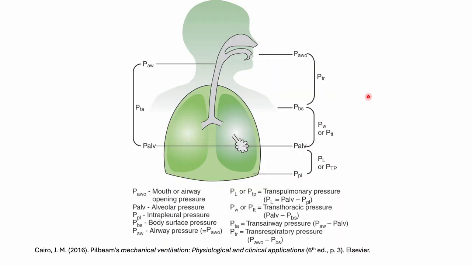Another concept for you to know is about pressures. You need to know the pressures within your respiratory system or respiratory physiology that help you to breathe. Some of the concepts you will remember are the pressure at the airway opening, then the pressure within the alveoli or in the lungs, and also the pleural pressure, because it is your thoracic musculoskeletal system that works on the pleural pressure and creates a pressure gradient, such that the pressure within the lungs is lower than the pressure outside the lungs. Therefore, a pressure gradient is created that allows air to move from a point of high pressure to the point of low pressure, creating inhalation.